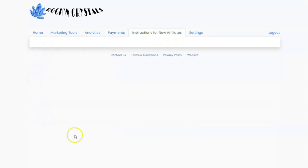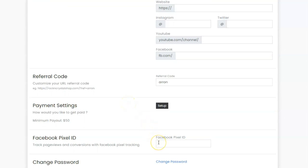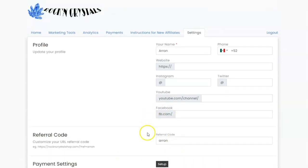There's an instructions page for new affiliates — that's probably the page you're looking at right now. You'll be able to come back and review this video anytime you need to. As per settings, none of this is overly important, but you can fill it out if you want. For advanced affiliates who want to get into Facebook marketing — using paid Facebook advertisements to promote our products — you are certainly welcome to do so. You can track your statistics by inputting your Facebook Pixel ID right here. This is an advanced feature for advanced marketers.